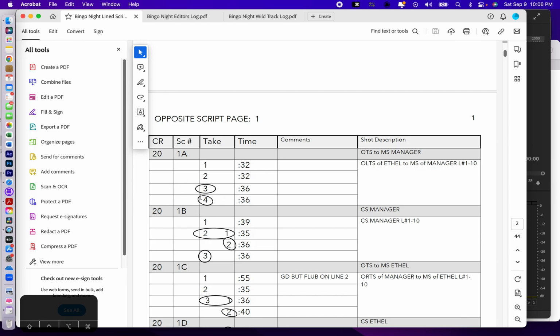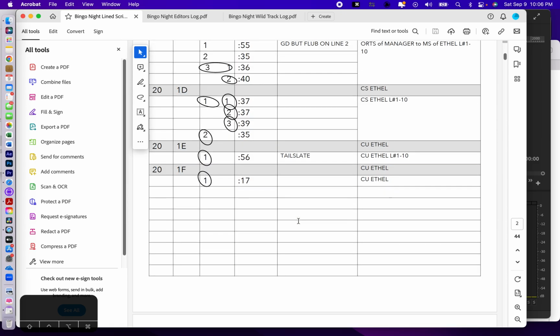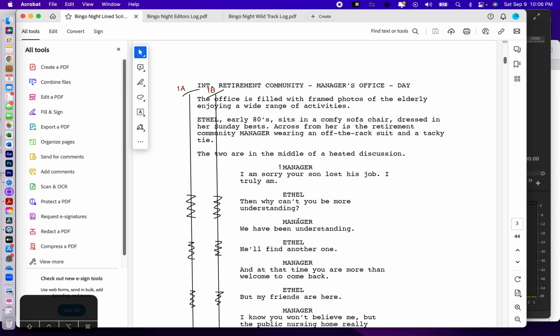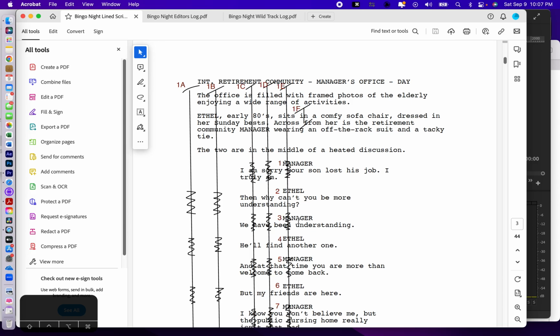These are circled takes, which means that the director wanted the script supervisor to circle these takes because they were the best takes. But the way they're laid out and set up here is kind of confusing and doesn't really work for this project. Also, for OTS, over the shoulder, there's a typo. So I don't want you to get confused by this. I want you to just focus on this section, the line script, okay? And you can have some freedom here to utilize the line script the way you want to.